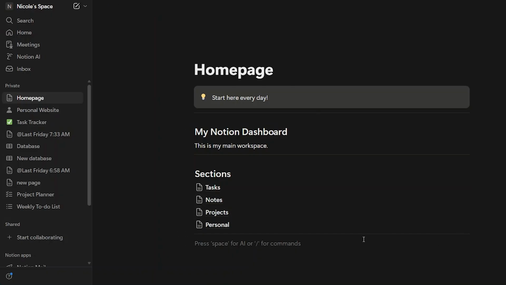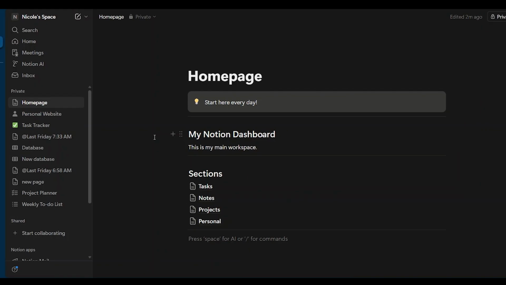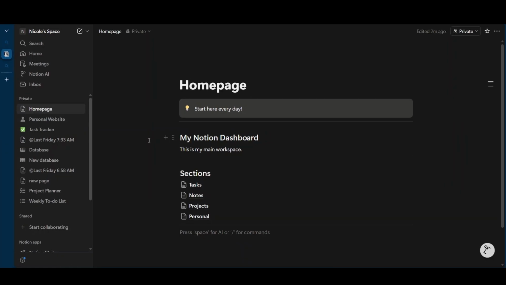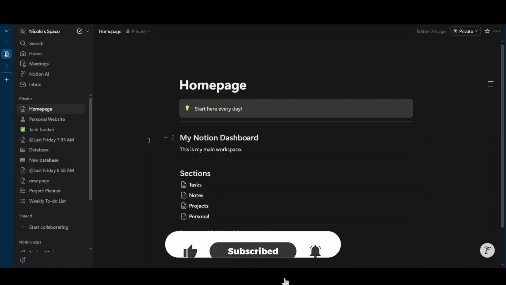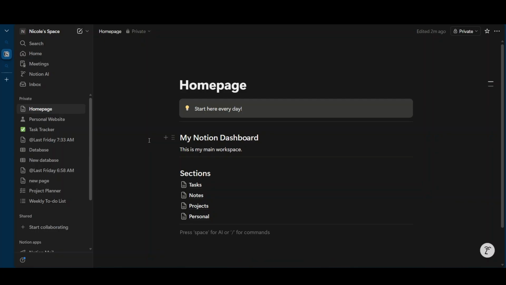So a clean Notion beginner setup looks like this. You'll have home as your dashboard. You'll have a simple task tracking area. You'll have one place for all of your notes and clear separation for your project. Notion becomes powerful when your system stays simple, just like this. This setup gives you a strong, beginner-friendly Notion foundation. Once this feels natural, you can expand it slowly, but only when your workflow demands it. You now have a complete Notion setup that is practical, flexible, and easy to maintain.